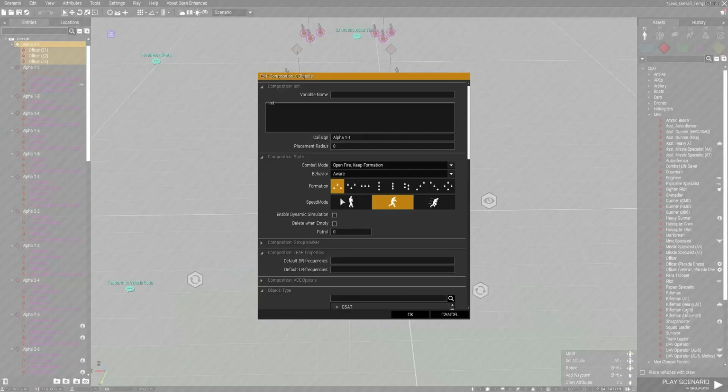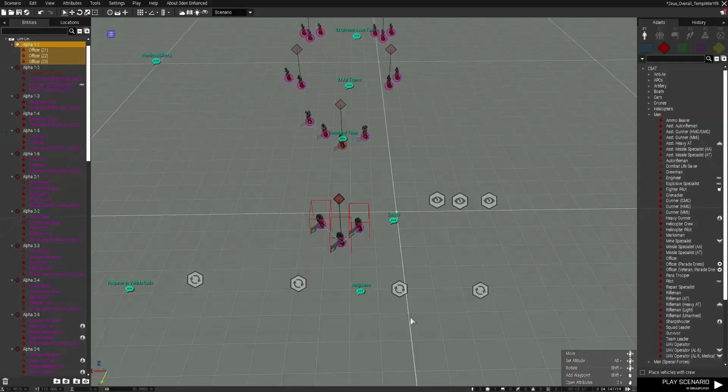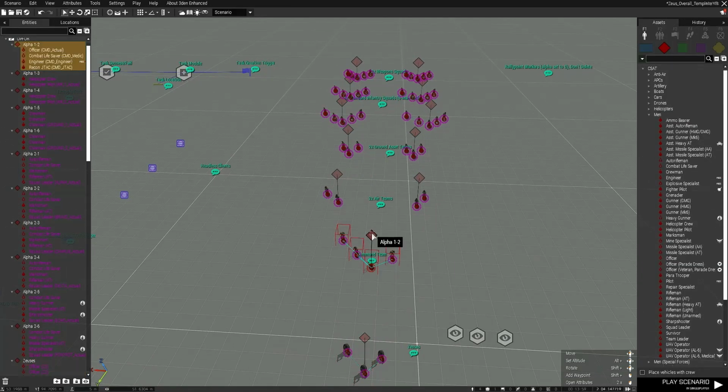So I'm going to select the Zeus group. I'm going to change their call sign. This is the one visible to other players in dynamic groups and on the map or blue force tracking. And I'm going to just change it to Zeuses. And the variable name for the Zeus squad is squadZeus. So make sure you copy this one exactly, but you can change the call sign to whatever. Because one or two of the scripts do depend on the squad variable name. So just repeat that for each one.